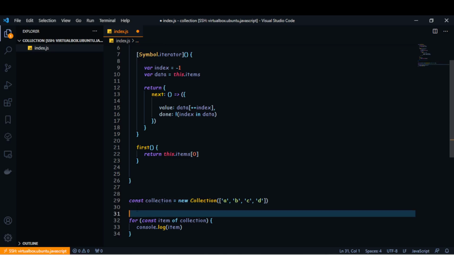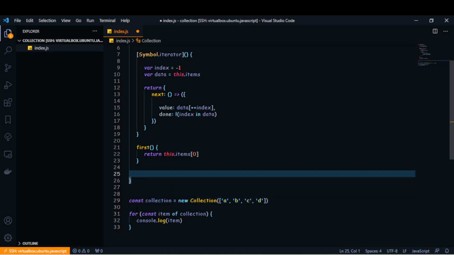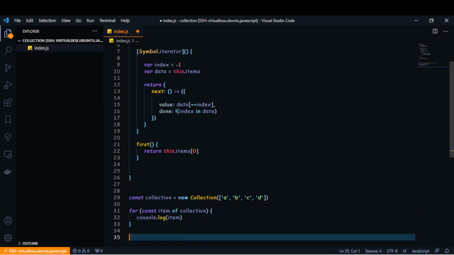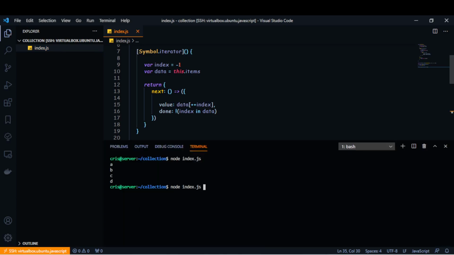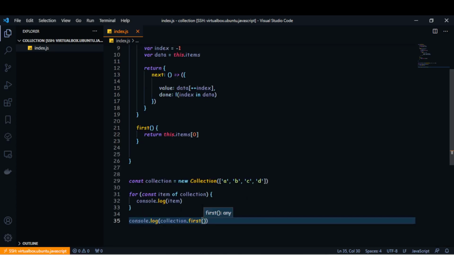Let's try, for example, after iterating this collection, we can say just console.log collection.first, and if we print it, the collection is iterated, then the first element is printed.